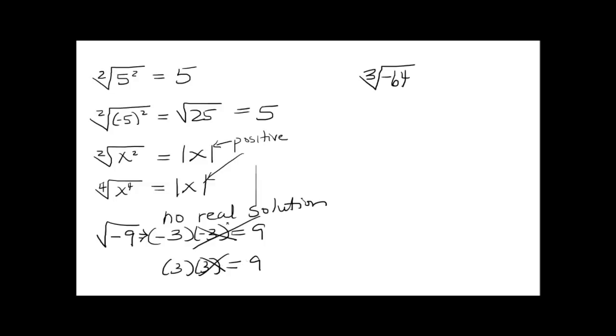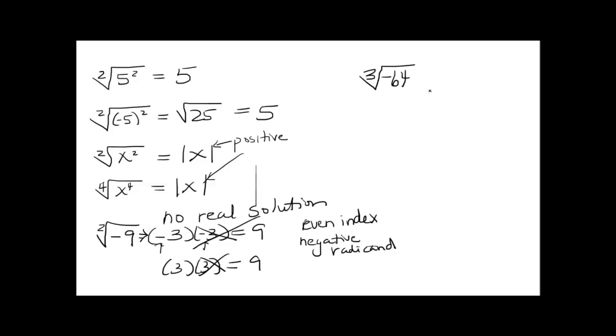So when you do your ALEX work, you'll see that you have the option of saying no real solution for a number like that. But that happens because we have an even number of negatives being multiplied together, resulting in a positive. And this was an even index. So this happens when you have an even index and a negative under the radical, a negative radicand.